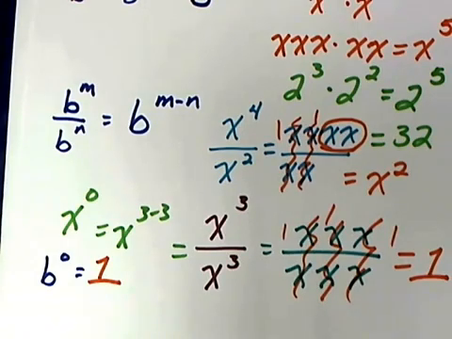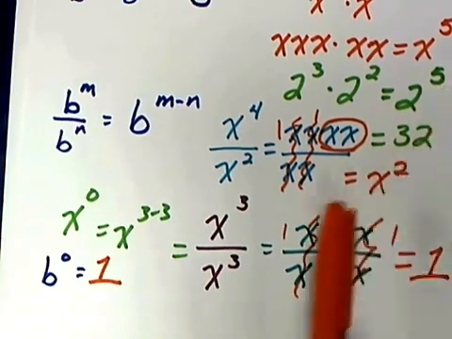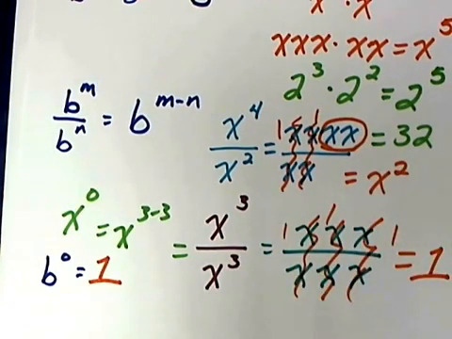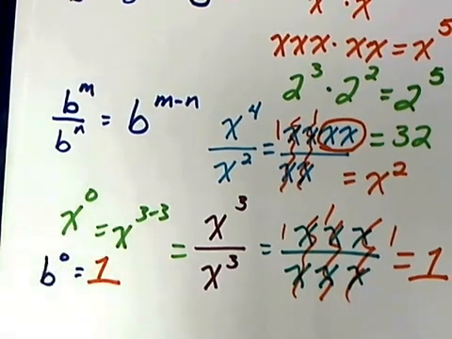We need to generate the repeated multiplication. In order to find out what 2 to the 5th is, we would have to start with the number 1 and go 1 times 2 is 2, and 2 times 2 is 4, and 4 times 2 is 8, and 8 times 2 is 16, and 16 times 2 is 32. To generate multiplication, the identity of multiplication is 1, because 1 times anything is anything and it starts us off. So if we have a 0 exponent, the entire entity, not the exponent, but the entire entity of b and the power changes to the number 1.